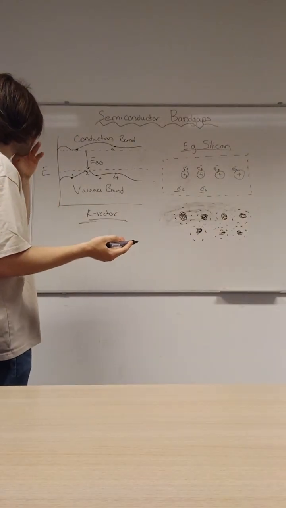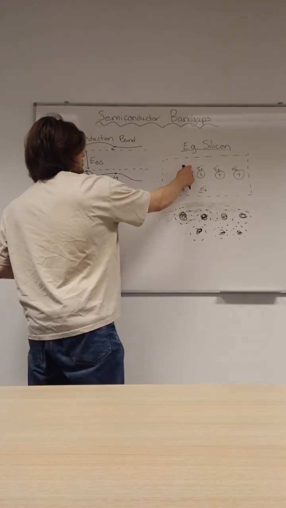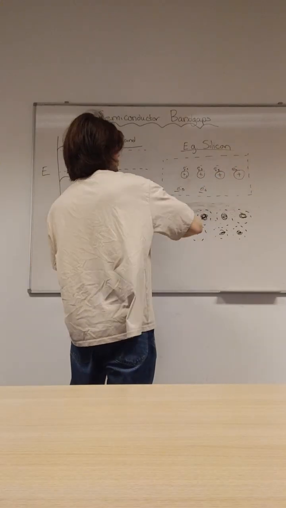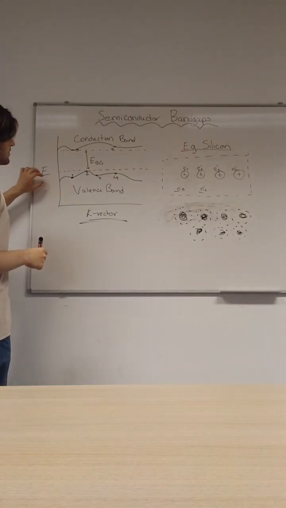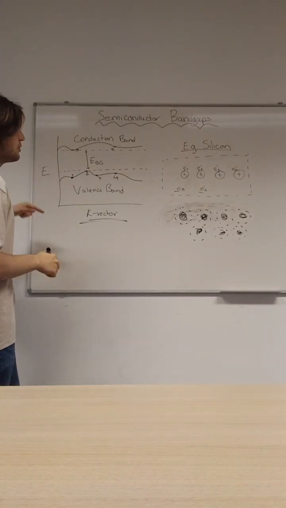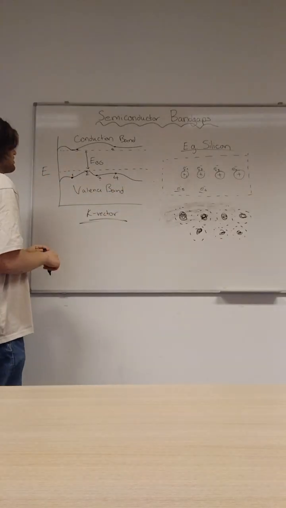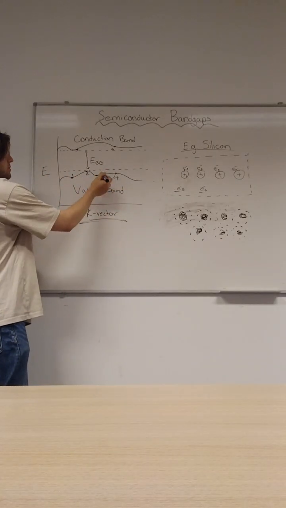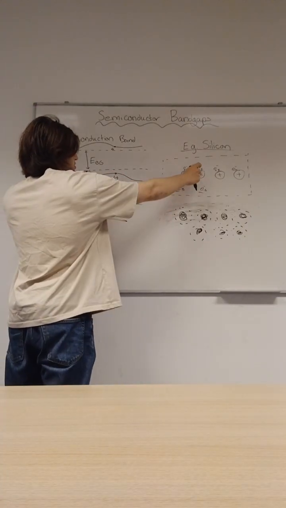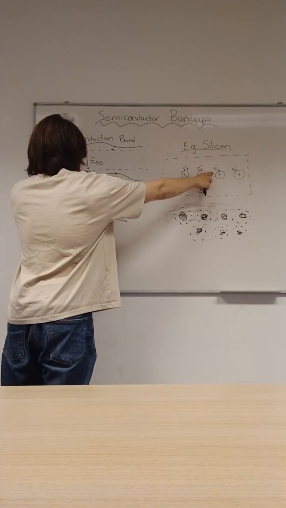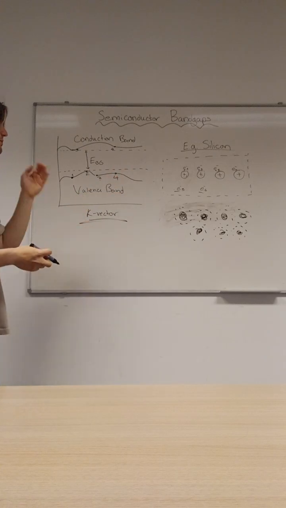And what exactly do these states correspond to? Well, you can think of it like this, right? I've labeled these electrons 1, 2, 3, and 4 in this sort of 1D lattice, and these 5 and 6. Well, the lower energy states are going to correspond to the ones that are more tightly bound to the nuclei, right? So I've labeled this one 1, this one 2, this one 3, and this one 4. So this electron has this state, this electron has this state, and so on. They correspond to one another.